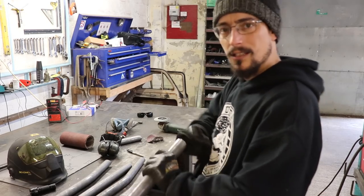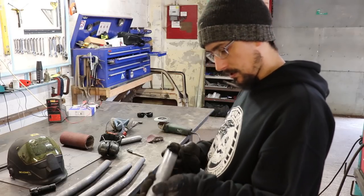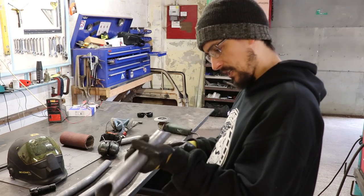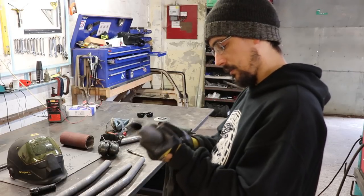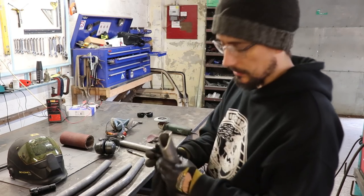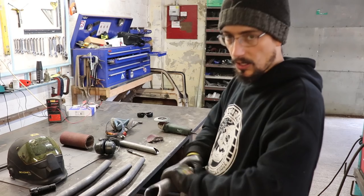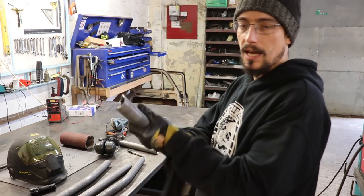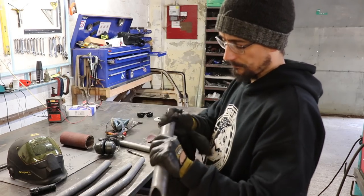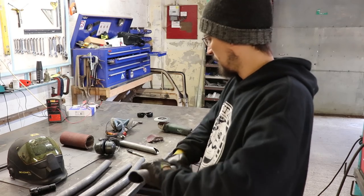So you always want to try and clean inside the tube as far as you can, because there's oil and grease inside the tube from where they make it. And once you start welding, it's going to get hot and run down the tube. As long as you get it all properly cleaned out, you won't have any trouble. But that's why I don't use any cutting oil on my hole saws, just because I don't want it running down the tube when I'm notching, because you're always notching downhill with that notcher. And I'd rather just go through a few more hole saws and have less time trying to clean the oil out.